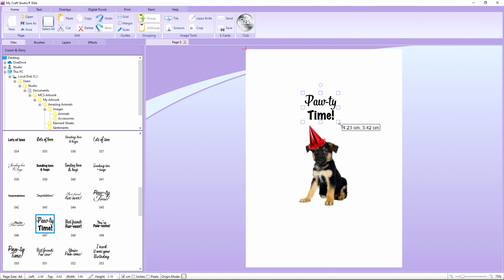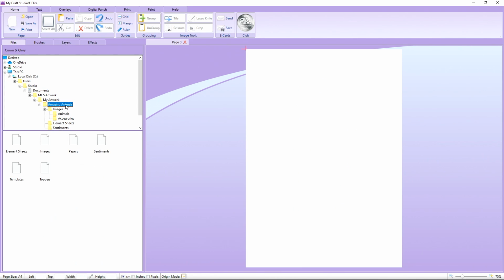But using the sentiments that are going to stylize with what's already on here, group those together, and straight away that there could be your card shape in an instant. It's that easy to work with. But it's very playful. You can create storybooks from something like this.